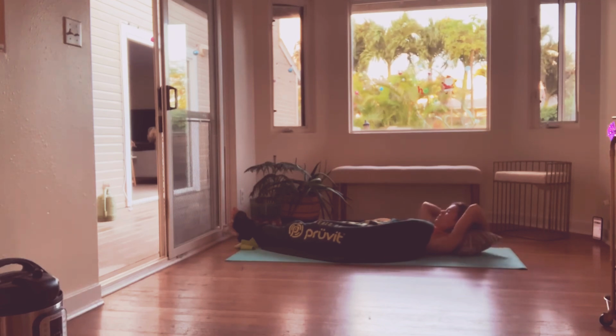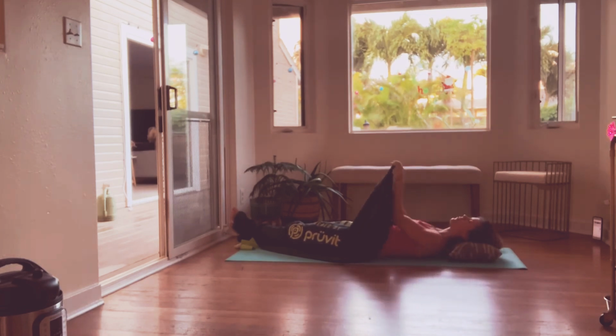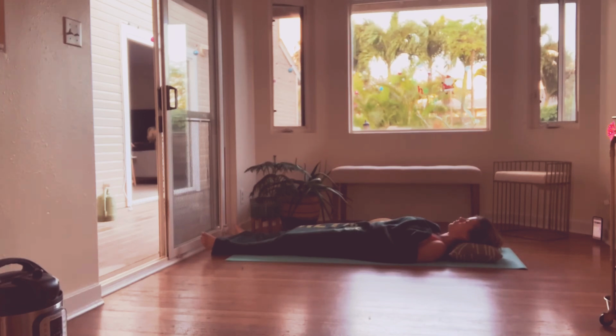Slowly start to come out. Shift yourself back through center, just taking a pause on your back, feeling any changes, internal shifts as you return to neutral. Breathing into the belly, into the ribs, into the chest.